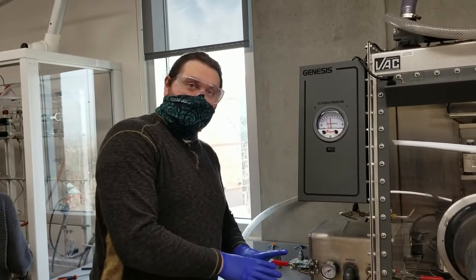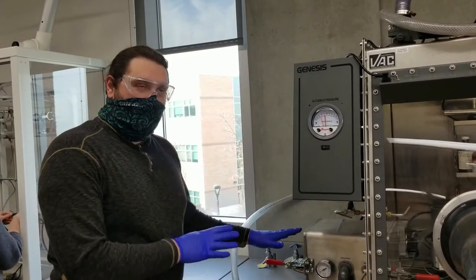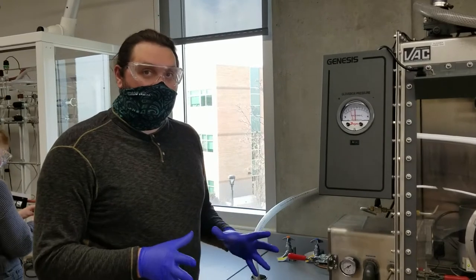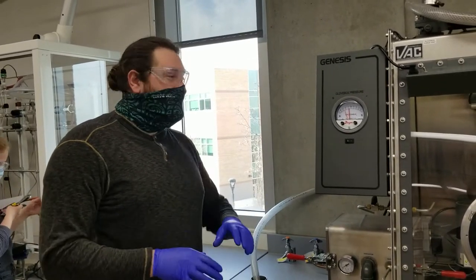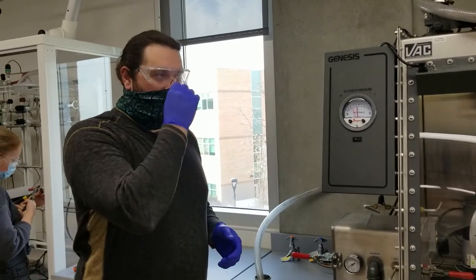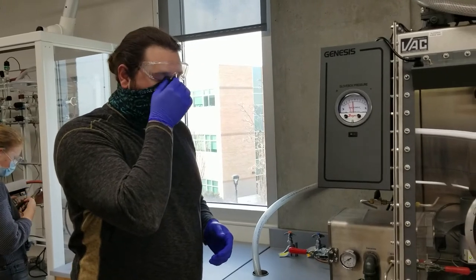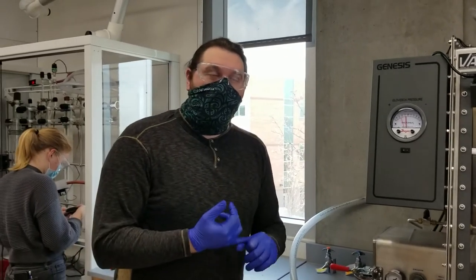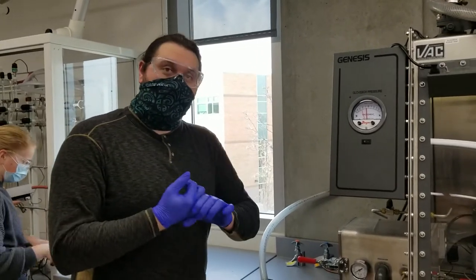That's how many times you're going to do it. And this is actually quite a timely process. It should take you about 15 to 20 minutes just to get one thing in. And some things you might need to flush a little bit more depending on what you're putting in. So you have to plan in advance whatever you're wanting to put something into the glove box. You have to plan in advance to make sure that it's sucked up all the moisture beforehand.